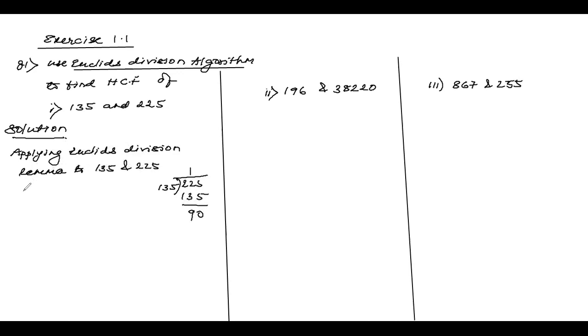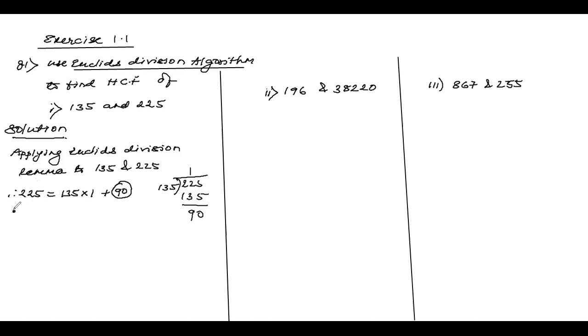So what is that? Therefore 225 equal, what I got? 225 equal, I wanted to divide it by 135. So what I got, children? 135 ones are, and what is this? Remainder. Got it? So you can see I got this. Now look, this is the remainder. Don't you agree? ये remainder 0 है? नहीं, but it is less than 135. इसको ये आके dividend है, 135 divisor है, remainder 90 है.